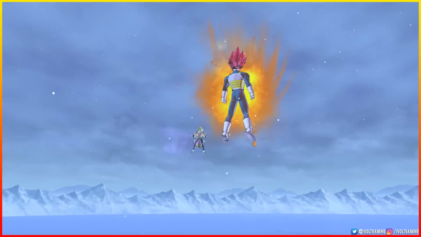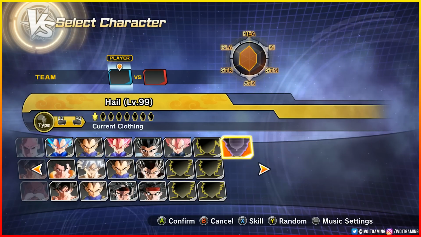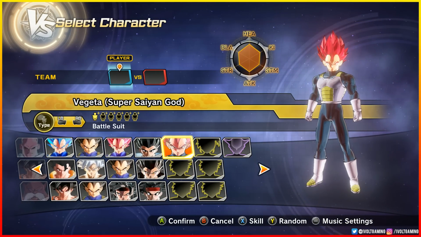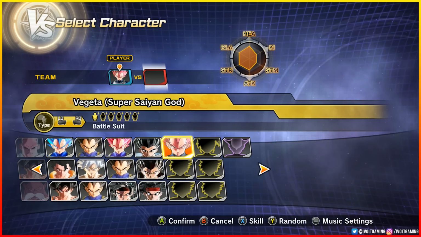Alright, man. Let's go showcase his other skin. And also that image. You see that image for the selection screen? It looks freaking awesome. Let's go, the jacket.